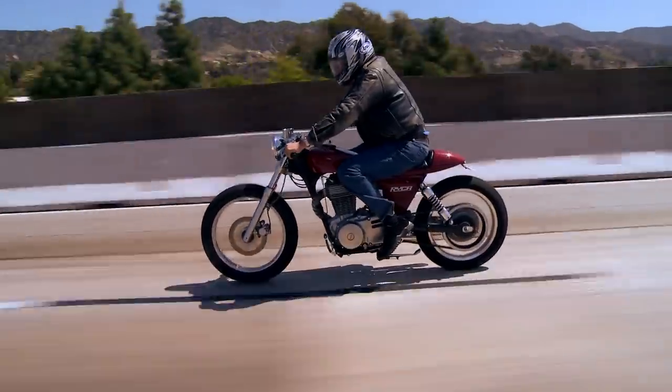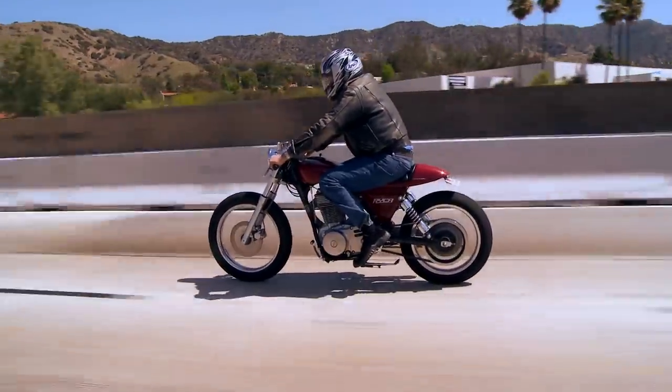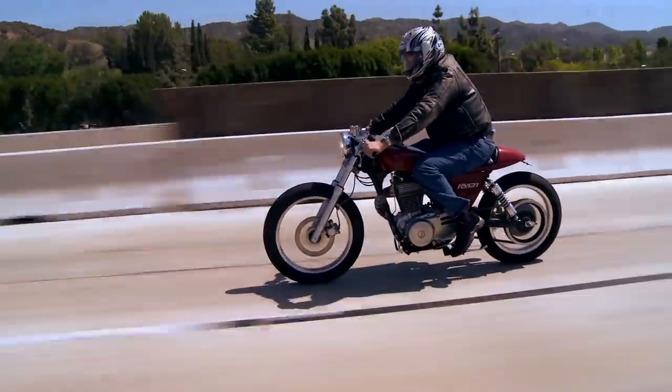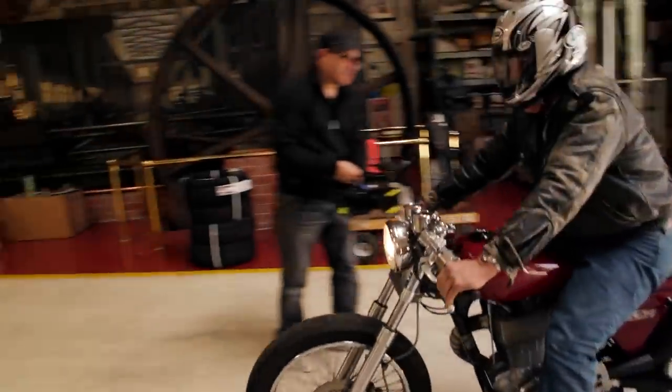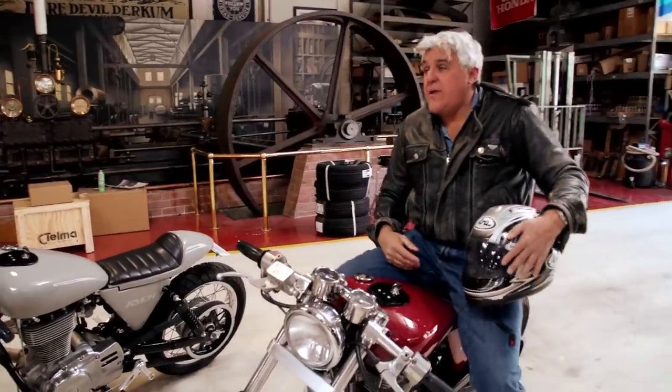And at 70, you're turning just about 4,000 RPM, not too bad, and very smooth. I have to say, I really like this thing, and I think the guys are very clever. What a brilliant idea. Well, I've got to say, this thing's a lot of fun. Nice job, you guys. Boy, that's a lot of fun.